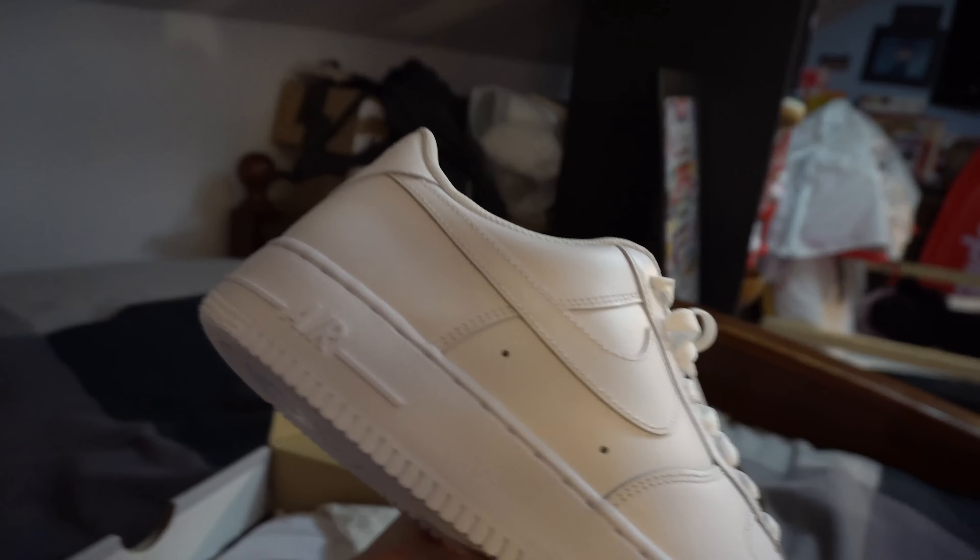Unfortunately there is no Supreme branding on my pair. A follower of mine from hype_NJ hit me up — it'd be funny to do this, and it was actually him doing it first, so shout out to the homie. He sent me a picture and I'm going to make a video of this. No one has copyrighted this idea just yet — Supreme is about to though. So we're about to do this custom: I'm going to show you guys how you can make your own Nike Air Force One for $92, including total cost, computer time, printing time, everything.